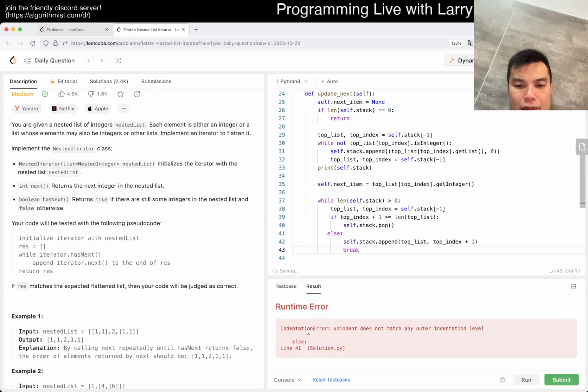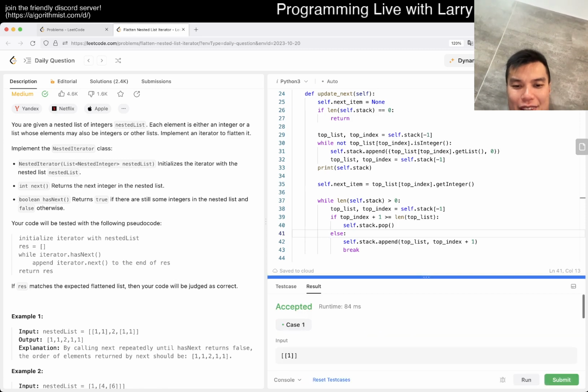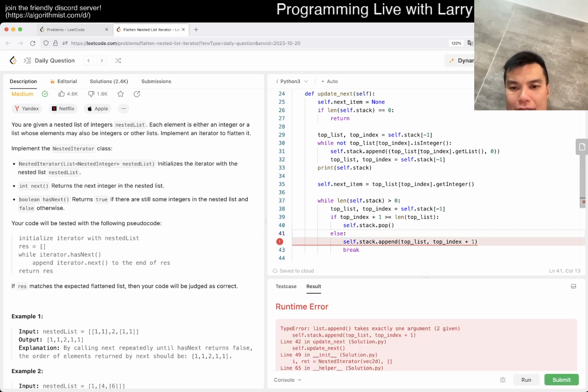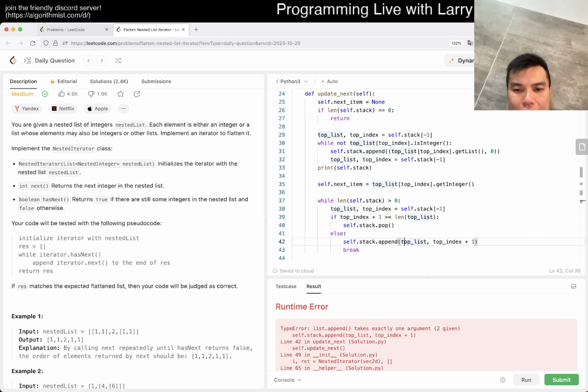Let's give it a spin. What is going on? Why is my indentation a little weird? Okay, there we go. Let's see if this works for us. Append text. Okay, obviously there's an issue, though that's a little weird.